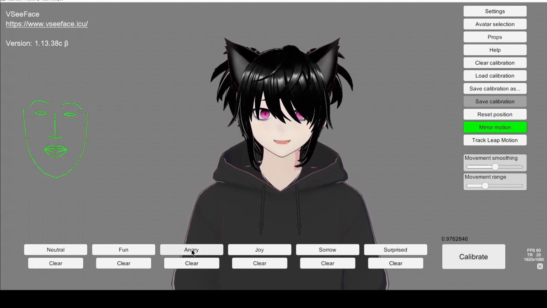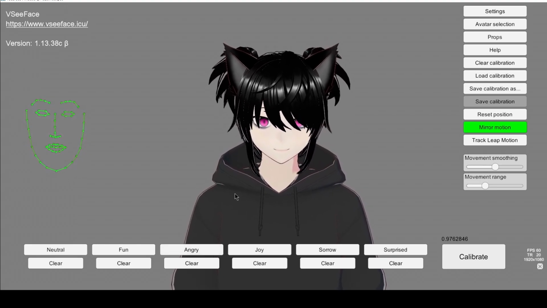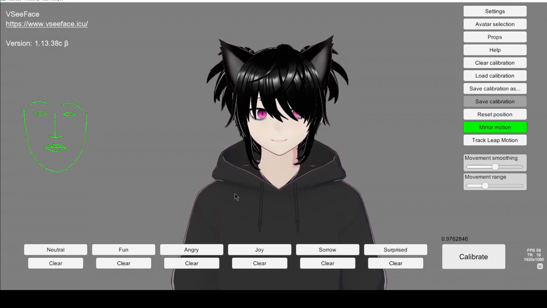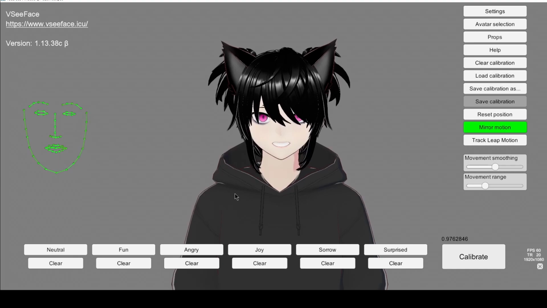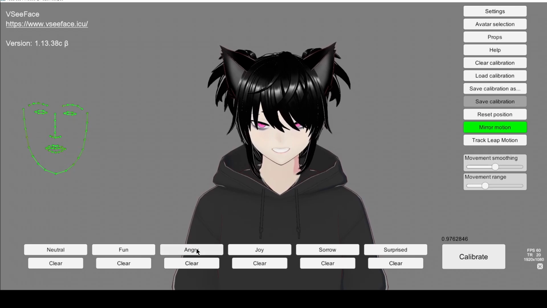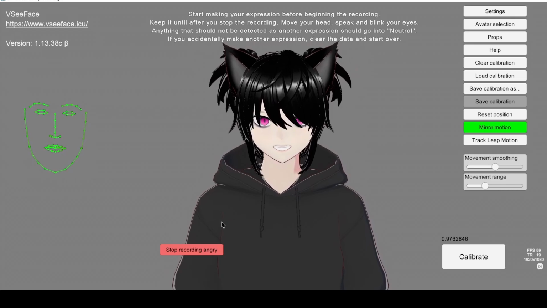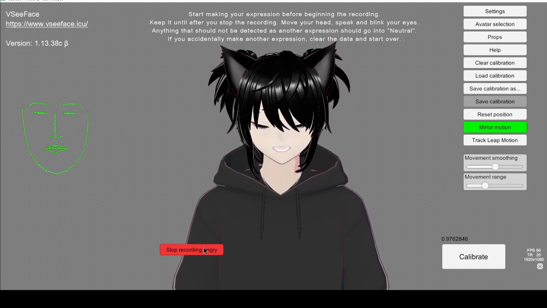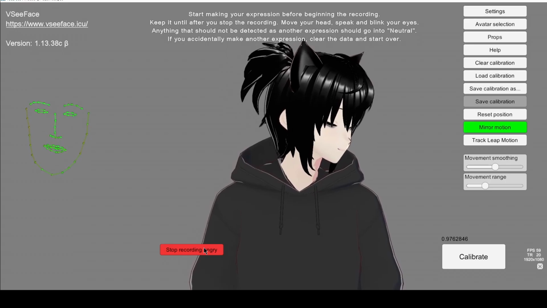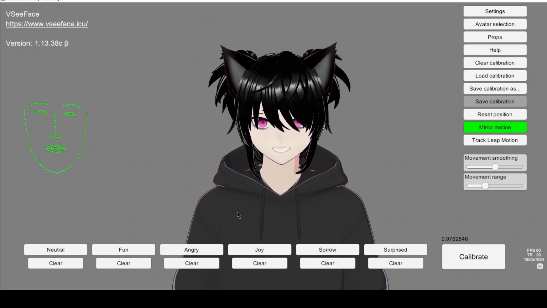All right, now angry is where you furrow your eyebrows and maybe kind of pert your lips, I think is the right way to say it. You shrink them. Okay.